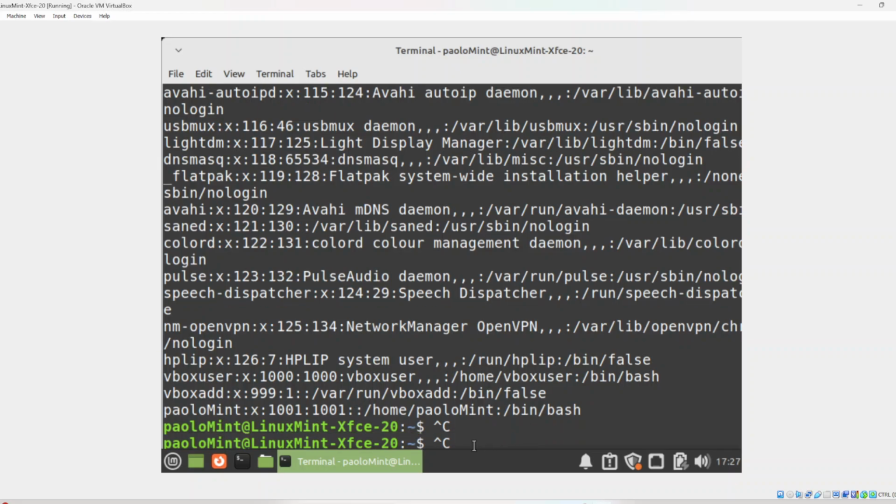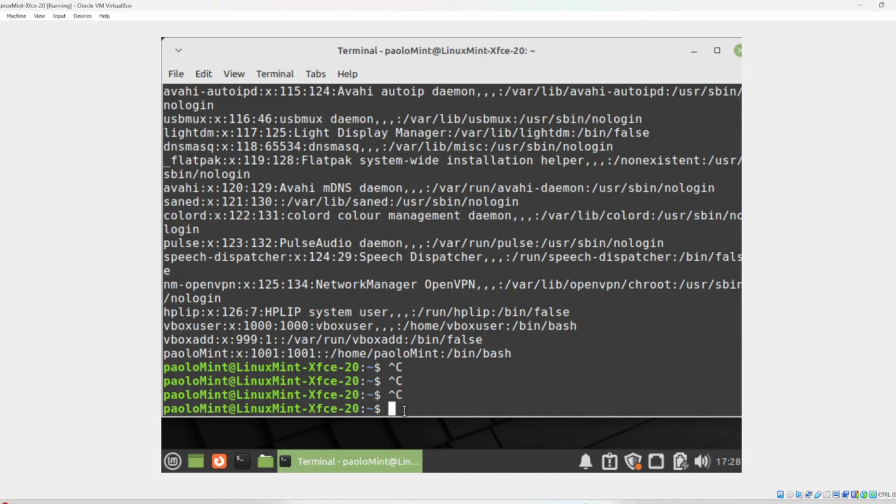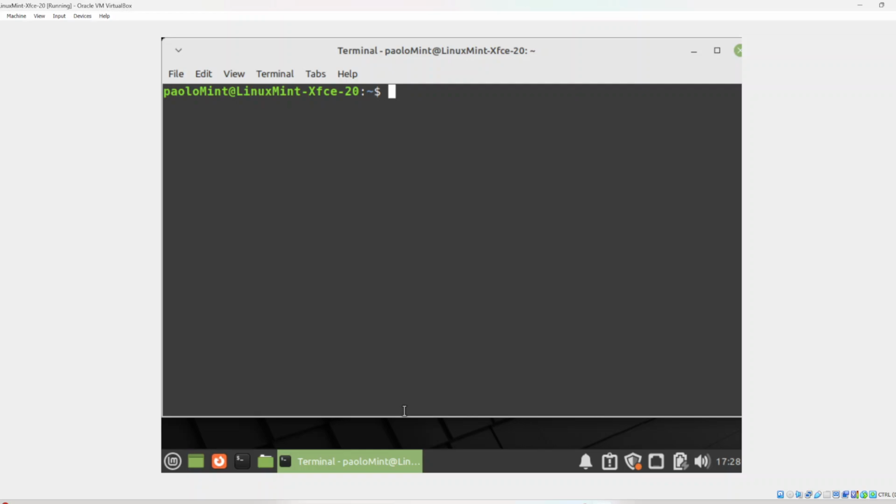Now if I clear this, I want to see if I have all my commands in memory. 3, 2, 1, yes. Here we go. If I use the arrow key, I now have the chance to see all my previous commands in order of time that I typed, from the oldest one to the most recent one. The last one was this one. So let's say that I want to type this one as well. This will be the last one typed: whoami, clear, cat /etc/passwd.